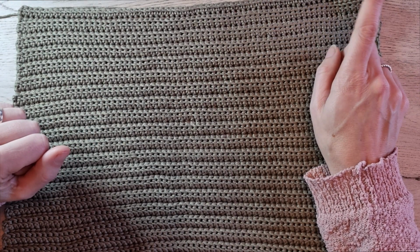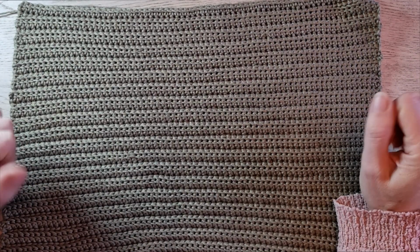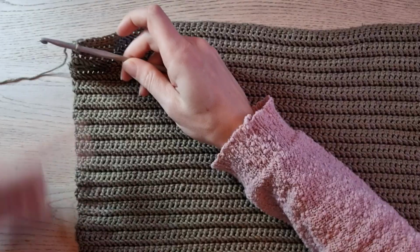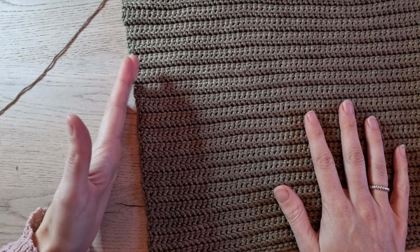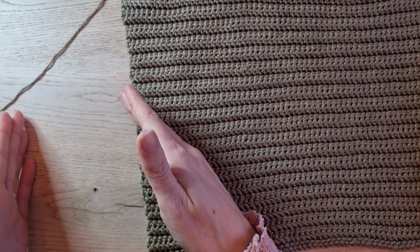Leave your yarn attached, and then I'll meet you back and show you how to continue with the sleeve. So start this part, and when you have the width you need, then we make a little extension at the bottom, because we need 10 more centimeters or 4 inches more to cover the whole arm.